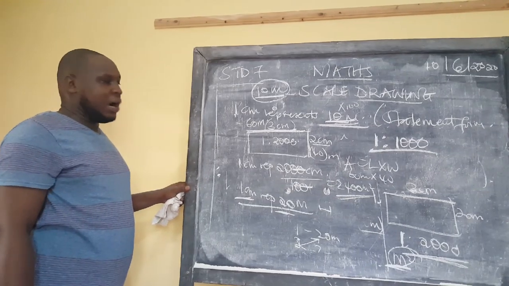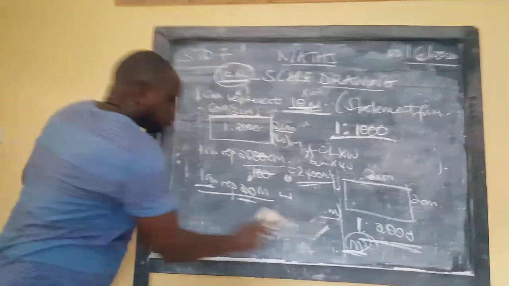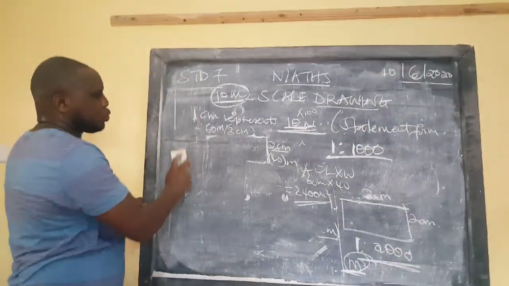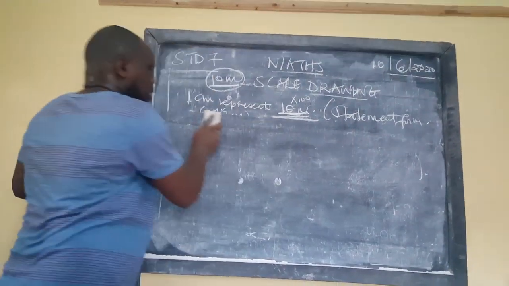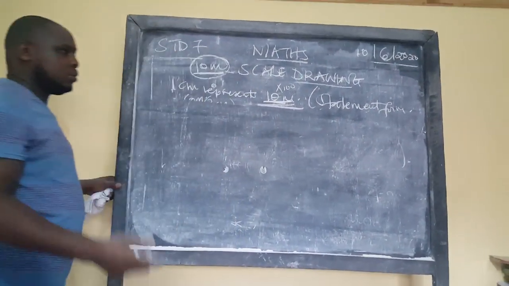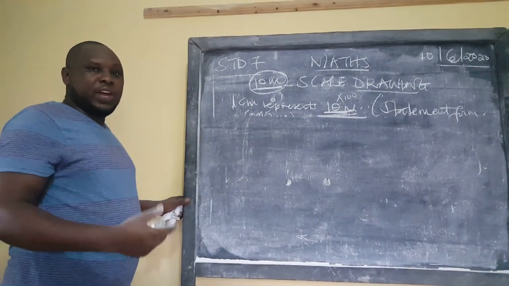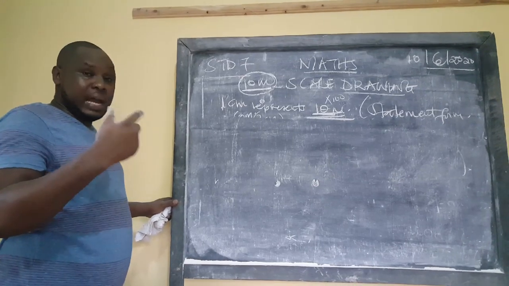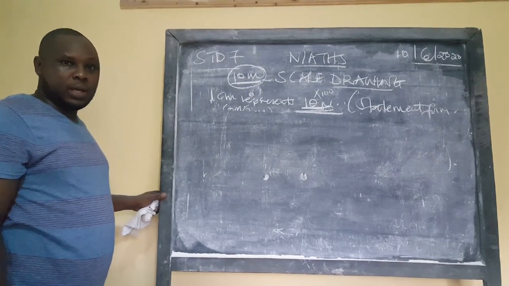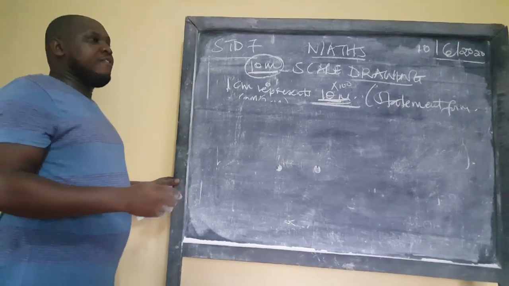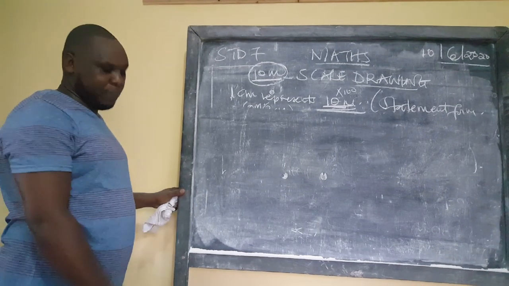You can see, Lana, how the scale is very, very important, because this can be used to draw the maps of lands which you cannot draw otherwise. Just imagine your own land at home, so big that you cannot fit it on a paper. But the surveyor can put that land on a small paper you cannot imagine, because he is going to use scale drawing. Scale drawing can represent a very huge piece of land on a paper.